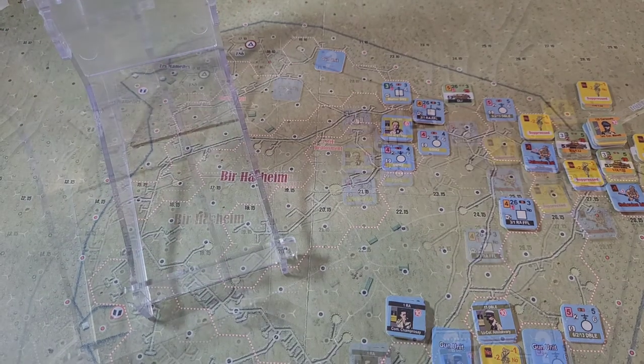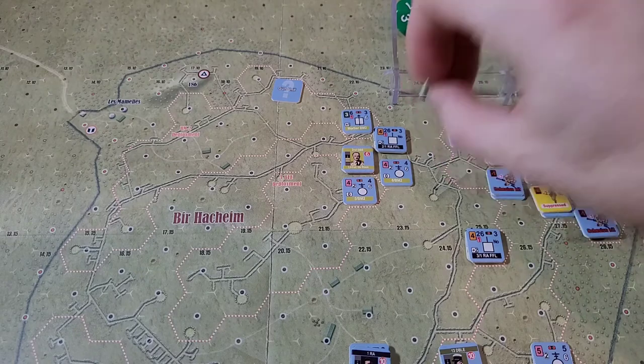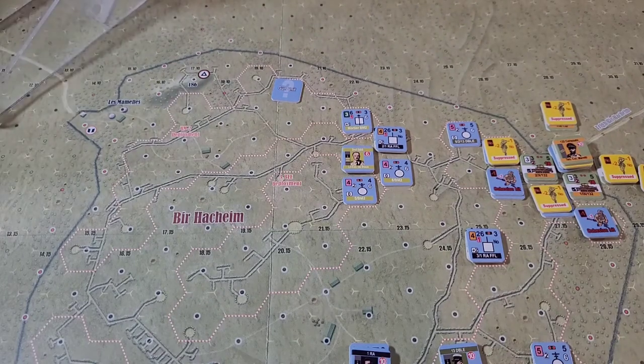I'll put this up here. So troop quality, 3 or less. He does not get the troop quality bonus. So it's 5. And then that mortar is a plus, so it's minus. So he's rolling on 4. So 4 or less hits. And we get a 7. So does not hit. So he is now safe. Okay. So that's it for that, and that's it for the first turn.